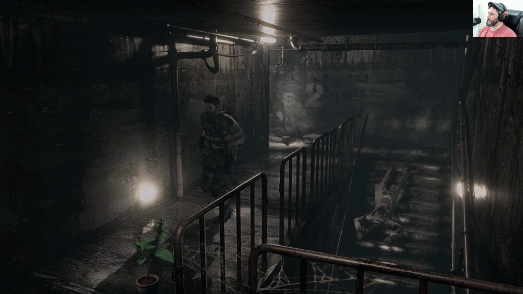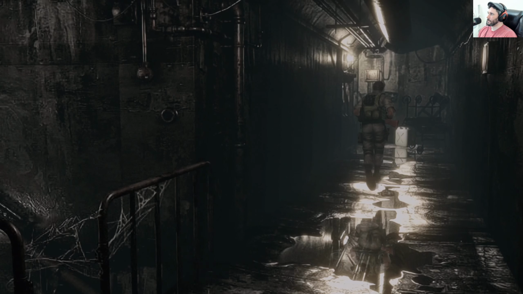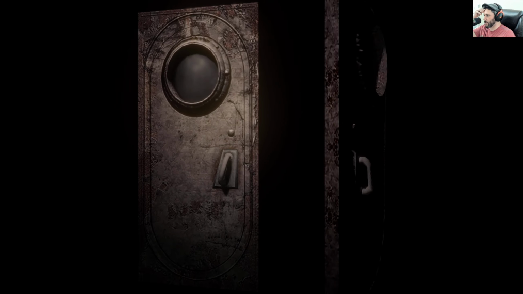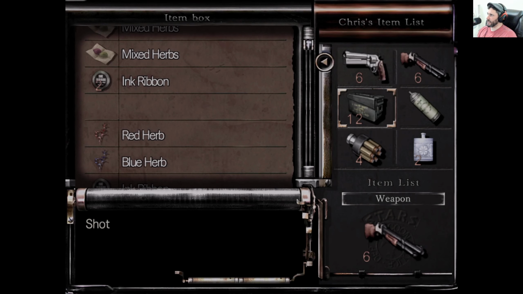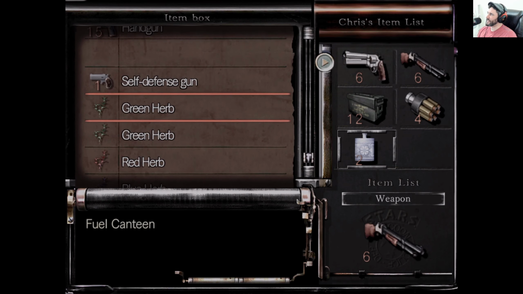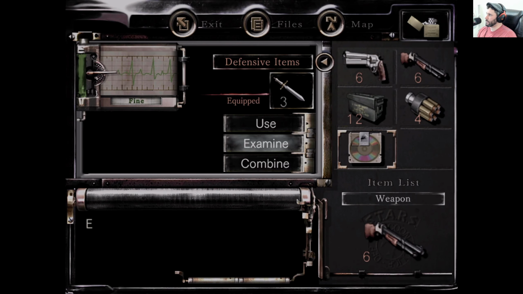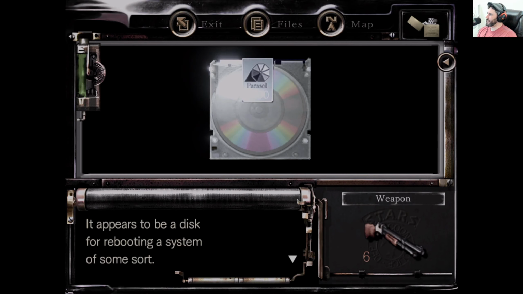So I want that disc. Do I need the discs? Is that important? Why are they giving me the disc now? I guess I'll put the shotgun shells away. I don't have a whole lot of those anyway. Yeah, no, that's okay. I think that's a decent idea. Do I need the disc though? Is that going to be helpful where we're going? Oh, I never looked at it. It appears to be a disc for rebooting a system of some sort.